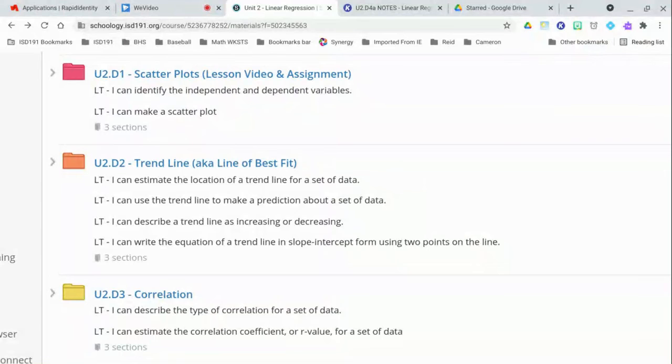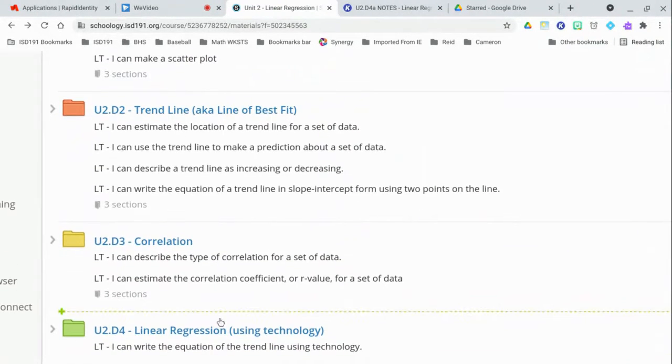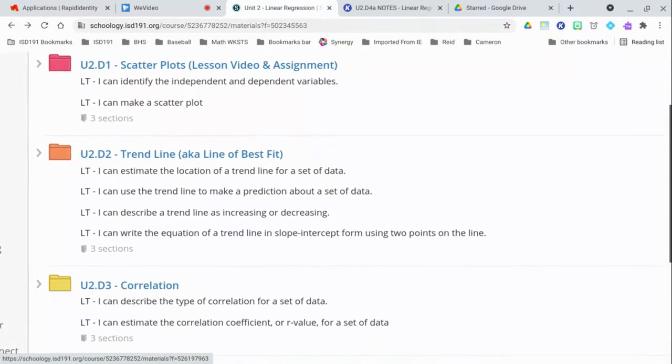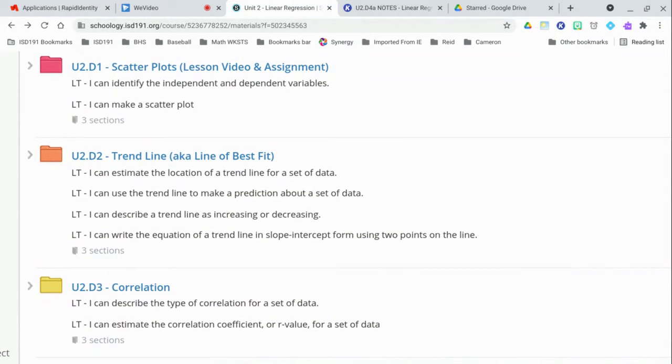All right, so before we start looking at our main idea for day 4, which is performing linear regression but with technology, I want to just take a moment to go back and review days 1, 2, and 3 within the context of an entire problem.